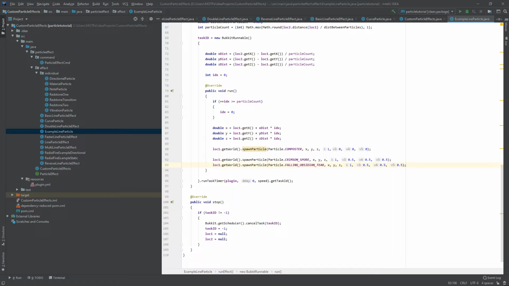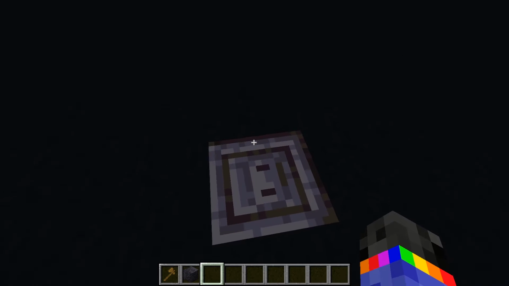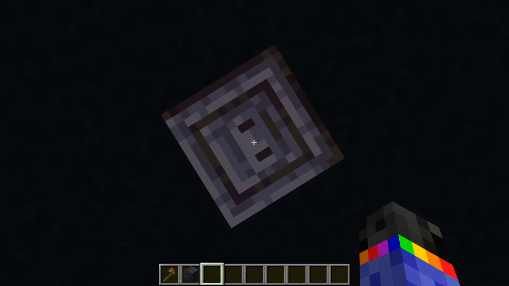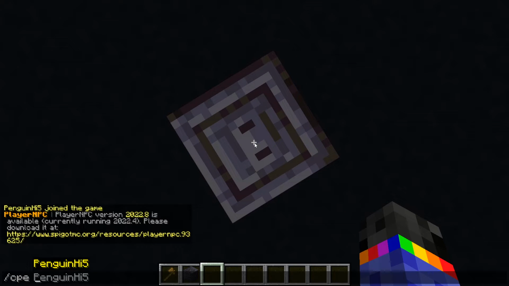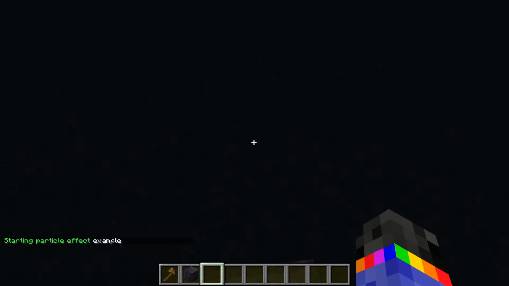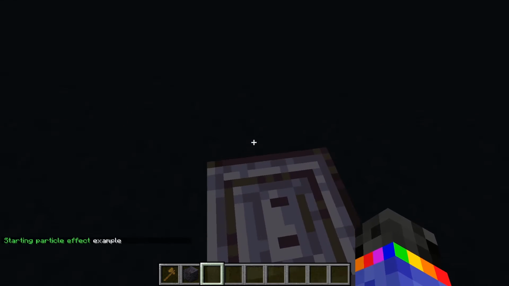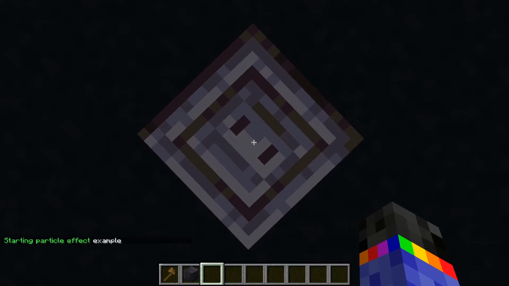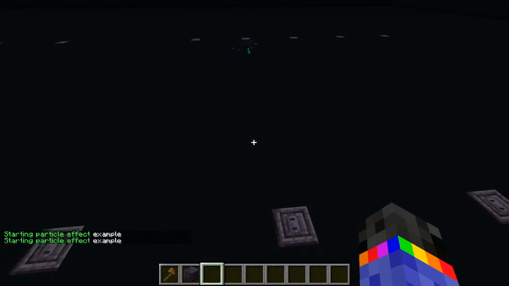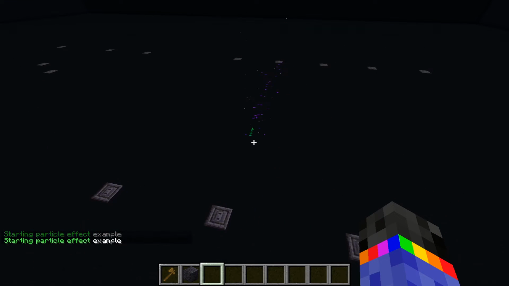So now that we have this, let's go ahead and hop into Minecraft and check out what it looks like. So we're here back on the server. Let's get right in the center here. Type in our command, CPE example. Then that'll be our first location. Then we'll set our second location here. And now here you can see our finished particle that we created. You can see how it has the purple and the pink particle effects along with it. That just gives it a neater and nicer look.